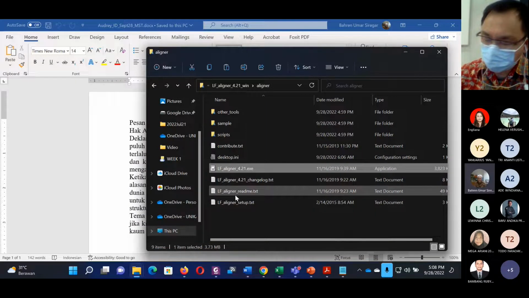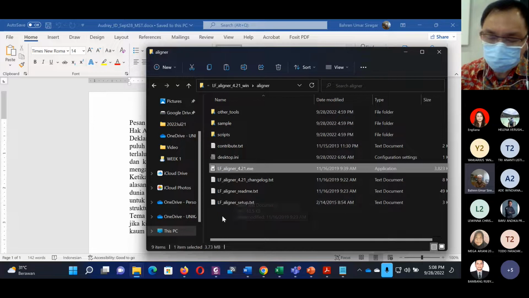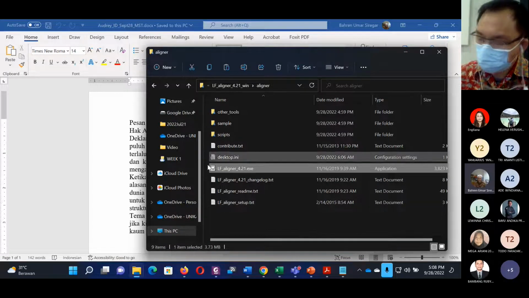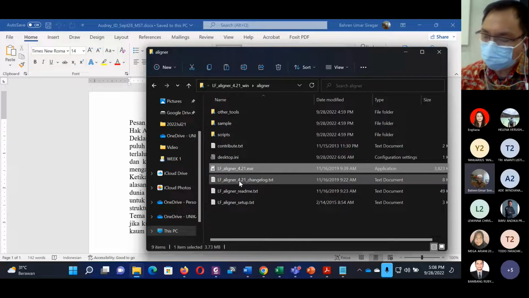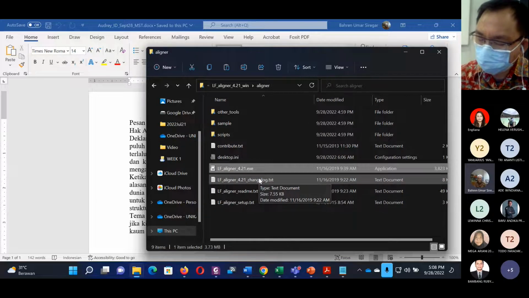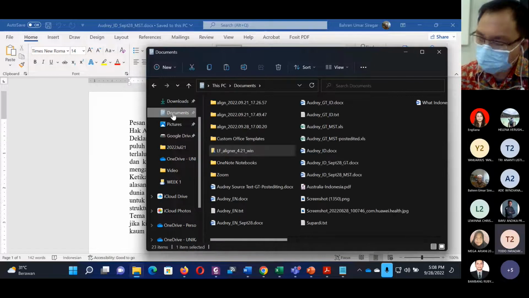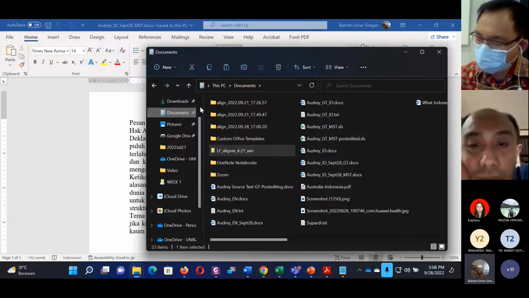Now let's find the folder where the application saves the result. It must be in the Documents folder. So let's go to the Documents folder here. Today is the 29th of September 2020.